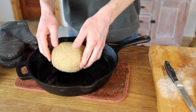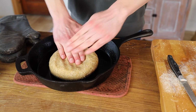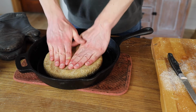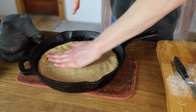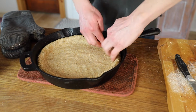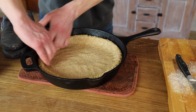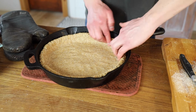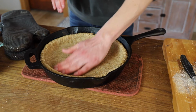And then you'll take your ball of sourdough. I just plop it right down in the middle of that pan. Just use my palms and my fingers to kind of spread that dough out around. Try and really work it towards the edges of the pan, and kind of create a little bit of an edge going up the side. And then I just kind of go around with my fingers and continue to bring that dough up the side of the pan till you get a nice thick, delicious looking crust around the side of the cast iron pan there, usually about an inch maybe or so high.